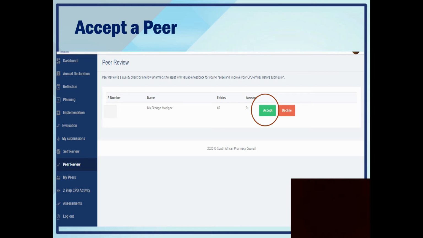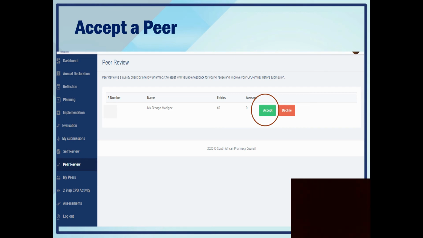If you yourself were chosen as a peer reviewer, you will not have access to that particular person's CPD activities unless you have done the actual acceptance of you as a peer reviewer.